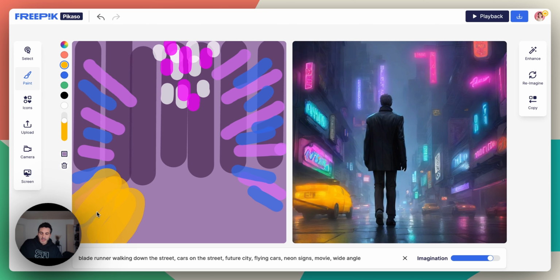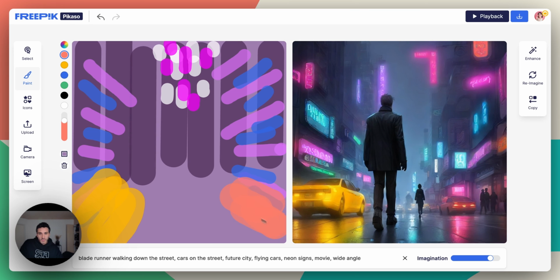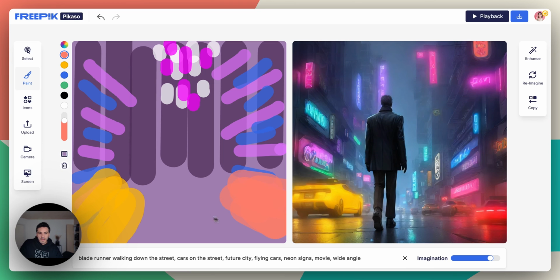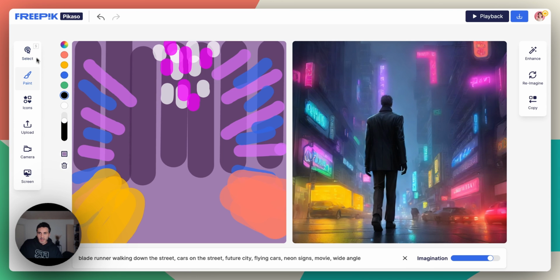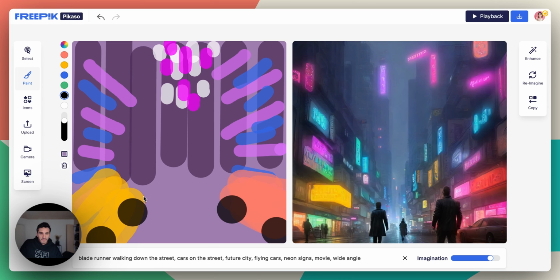So you can see here now I'm adding yellow, a block of yellow, and then it turns that into a car. And then maybe on the other side, we want to do the same thing, but now in this case, we want to have it as maybe a red car. Let's see if we can do that. Sometimes it helps also to just give it a little bit of a hint. Maybe it needs to know where there are maybe some tires, and then it can recognize that you are trying to make a car.